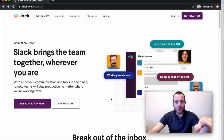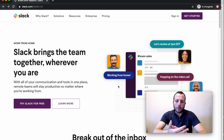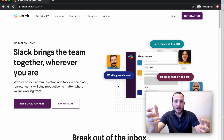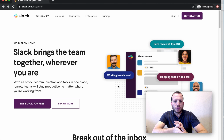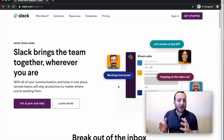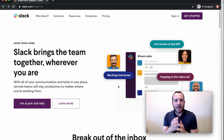Okay, so here we are in the homepage. Now the first thing I want to point out is that from the beginning, from when they launched a few years ago, Slack really differentiated itself from the competition by having this fun, vibrant, informal branding and personality. And this really helps in onboarding users because people will not feel Slack is another boring and corporate tool where you have to work with your colleagues on something that maybe you don't like. They really do add a little bit of fun in your day.